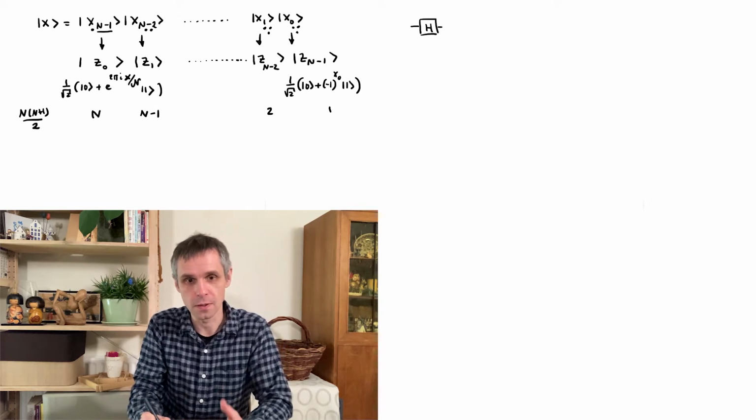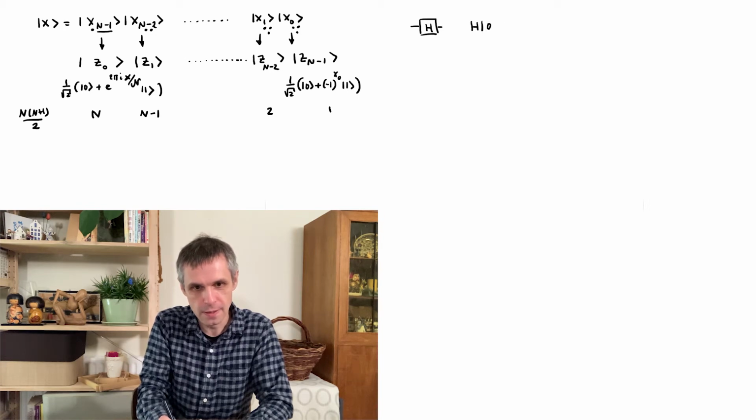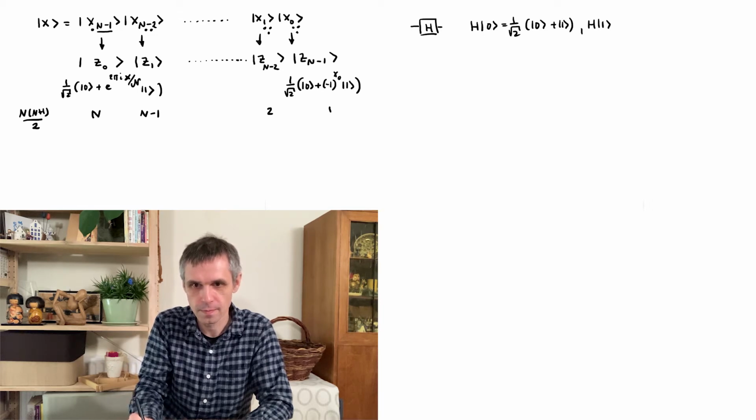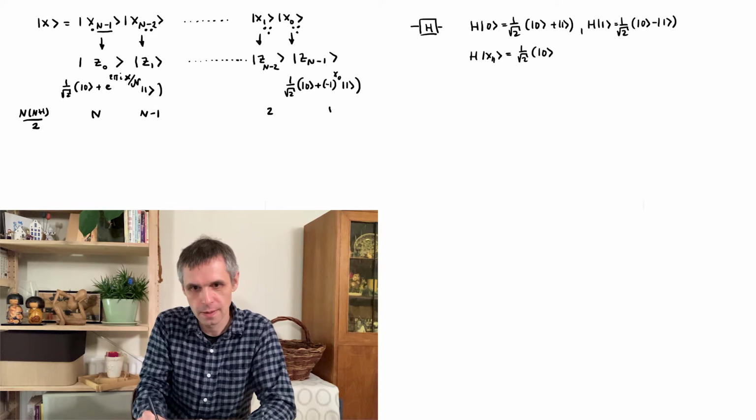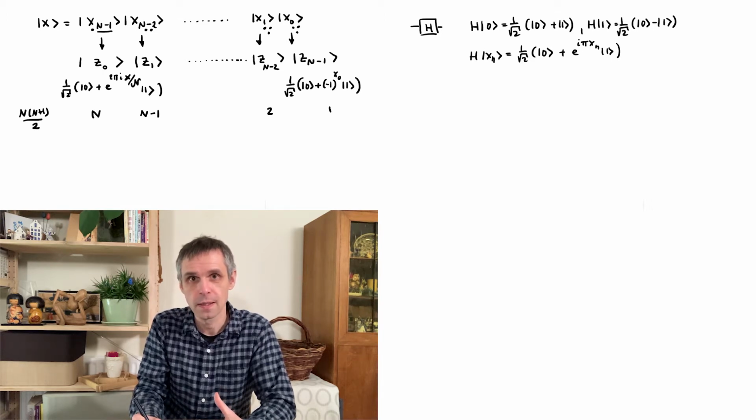We have seen many times what it does to the computational basis states, but to see what it does in this context, it is useful to look at this again and rewrite it in a suitable form. So we know that it brings the computational basis states into these superpositions. But this we can also rewrite in the following form for an arbitrary value xn equals to 0 or 1, namely as this phase vector here. And so this now puts a certain phase vector in front of the state 1, which corresponds to half of a rotation in the complex plane. And these are the largest rotations that we would ever need, because multiplying these by powers of 2 we obtain integers, and integer rotations we can always discard.